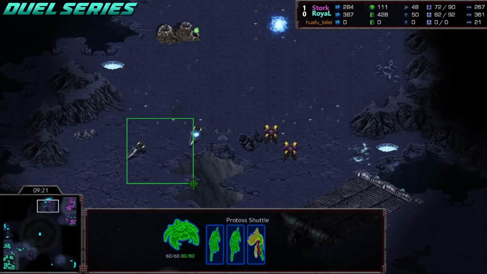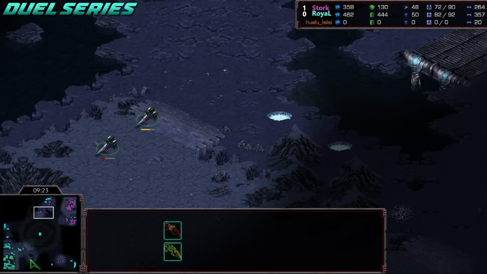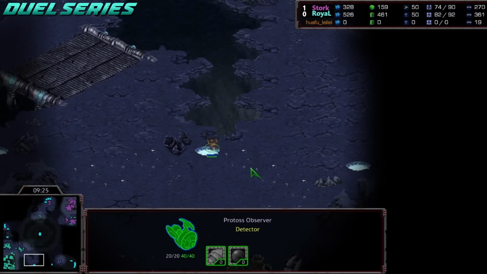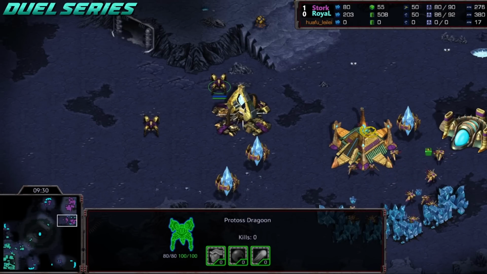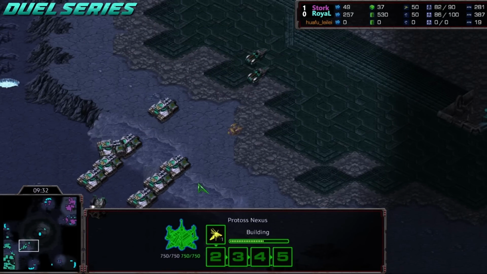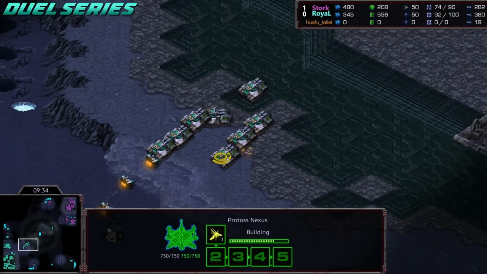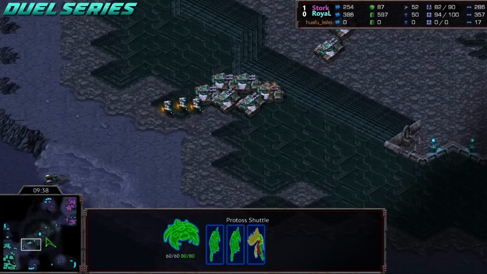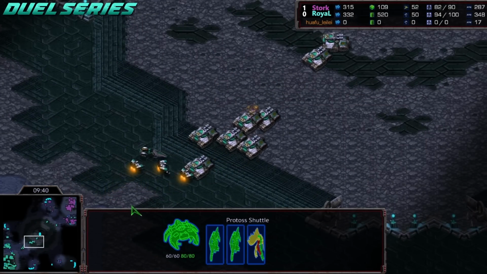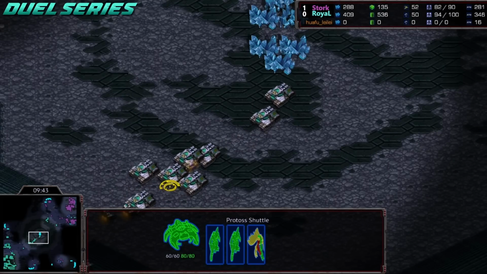It's like he's got some Storm ready, actually, for the natural. He can go ahead and cast Storm here and kill a lot of SCVs. If he wipes out half the SCVs, I still think he dies to this attack. I still think, even with 25 SCVs, Royal can just rally vultures and kill you. Oh my gosh, here we go. Attack coming across the map.